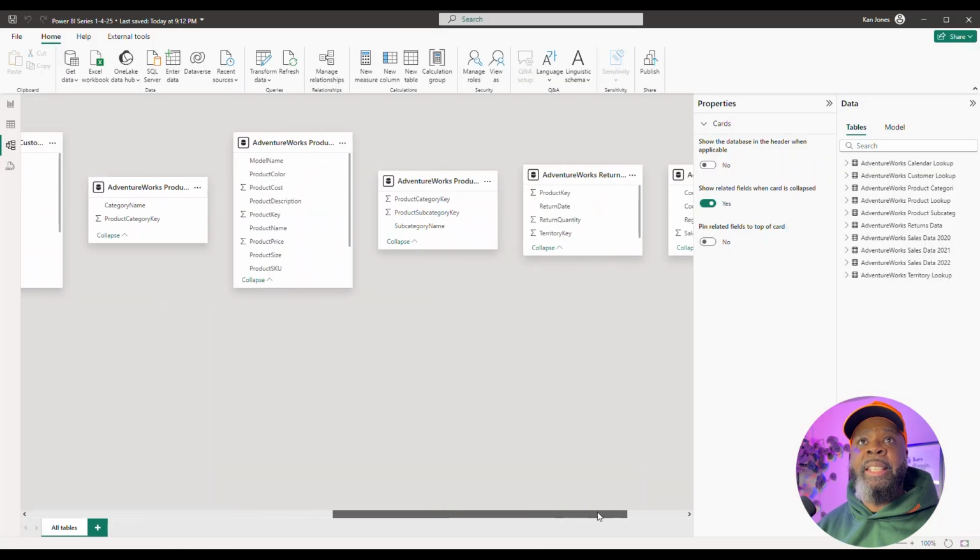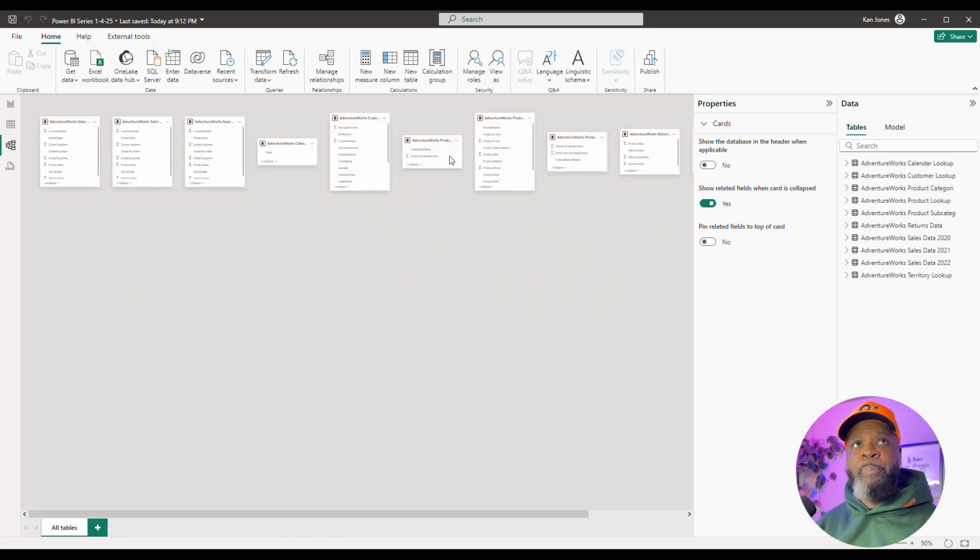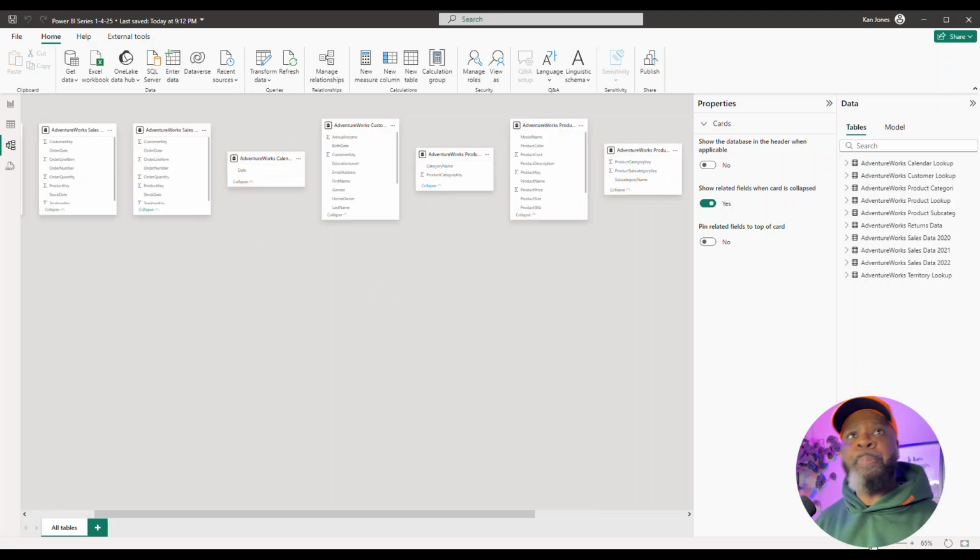There's also the model view. So if you click on the model view, this is showing you behind the scenes. Let me see if I can zoom out. And we're going to clean this up here in a bit so it's going to look a little bit better. We're going to end up setting it up like a star, which is a type of way that we shape the data. It's going to be setting up our fact table and then surrounding that with dimension tables. It's called a star schema. My brain went blank for a second. I was trying to work my way through what do they call it? But with that, we're going to clean this up shortly.